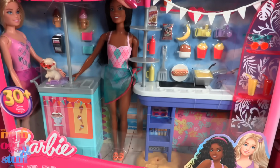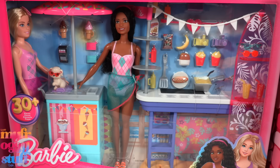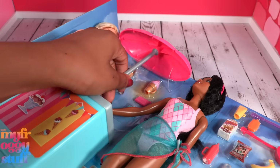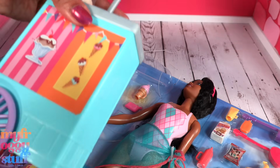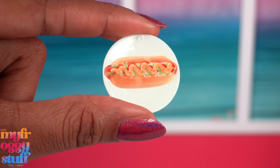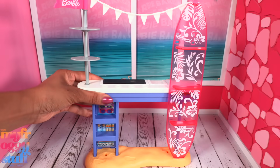I bought this Barbie playset on Amazon. It's called the Beach Boardwalk with Barbie Brooklyn and Malibu dolls, priced at $49.99. I don't know if this is going to give us that Barbie Café feel, but it comes with a nice amount of food items, so I thought, let's take a look. Okay, this is kind of cool.